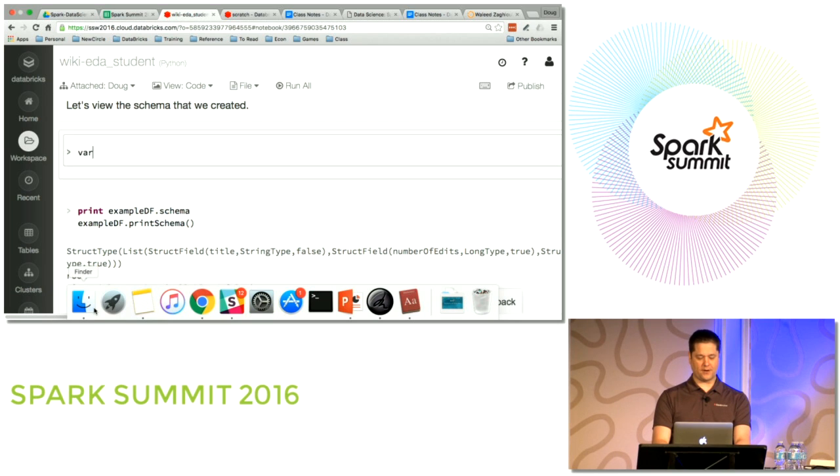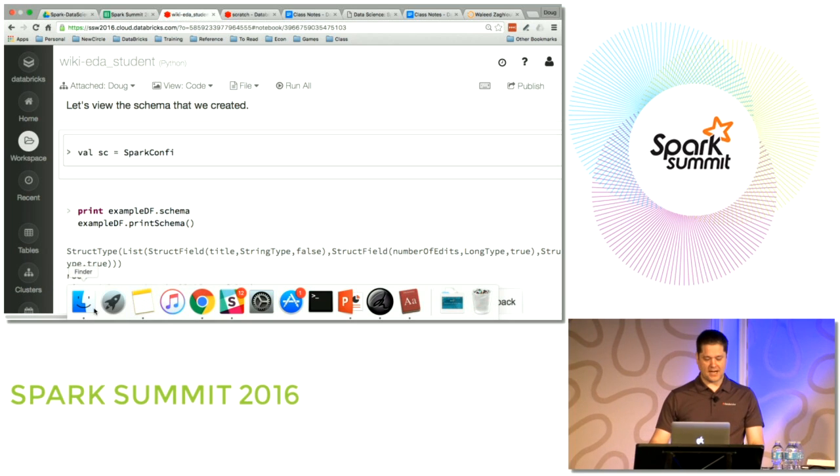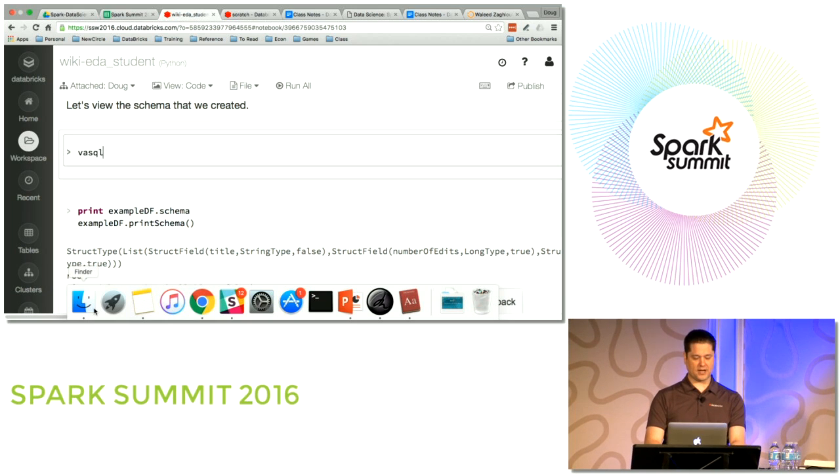You'd go var or val Spark context equals, and you have to go create a Spark configuration, and you'd build your Spark context. You can Google this right there on the main Spark website. Same with making the SQL context. Creating the SQL context is not very difficult either. In fact, with Spark context, you can go spark context dot get or create.